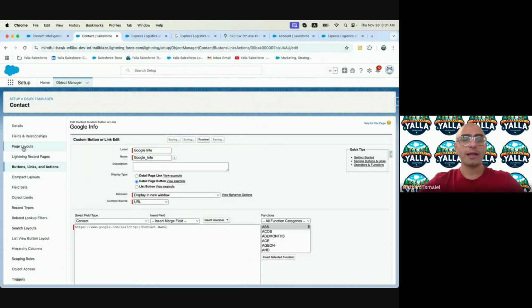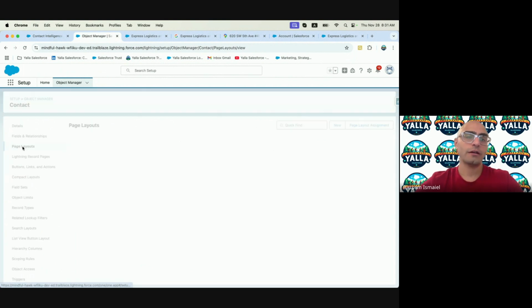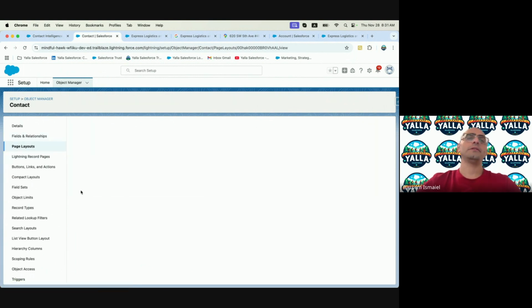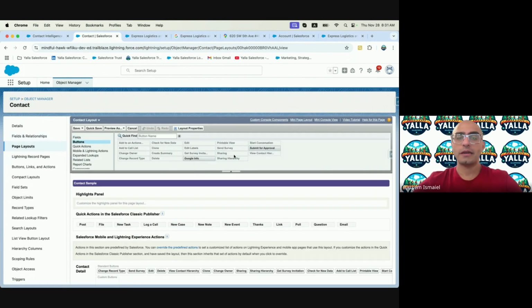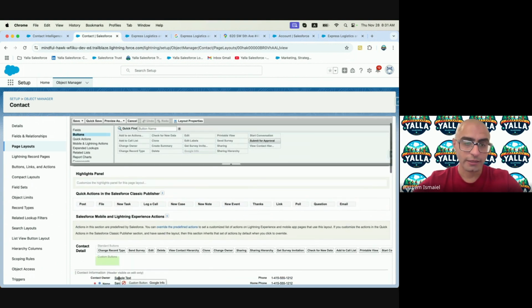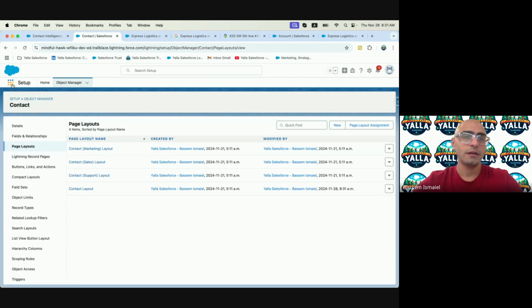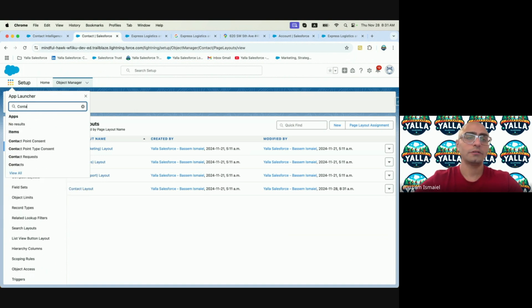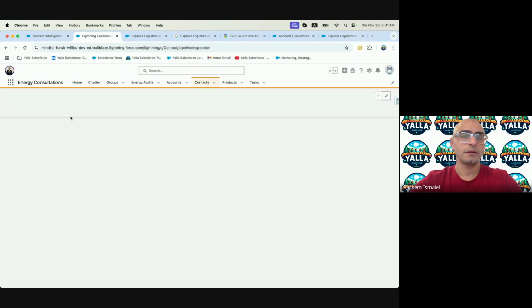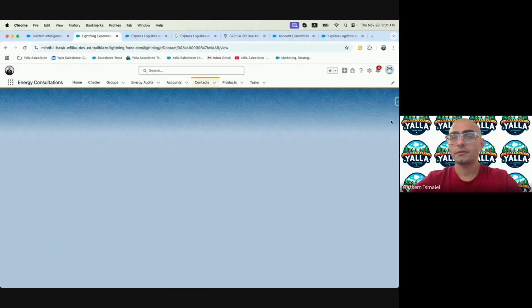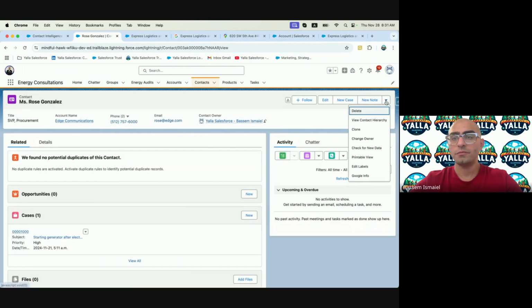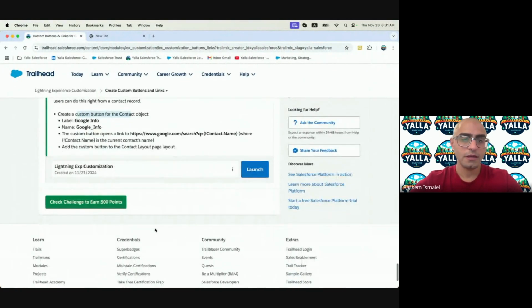Accordingly, when I go back to the page layout, contact layout, buttons, now I can see it, and I'll drag it in here and hit save. And when I go in here, contacts, and I open any contact, I should be able to see Google. Right? So let's check the challenge.